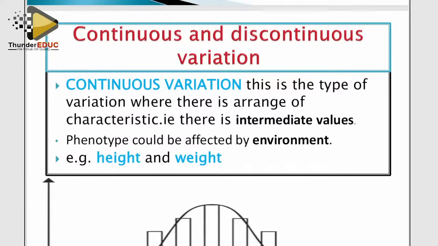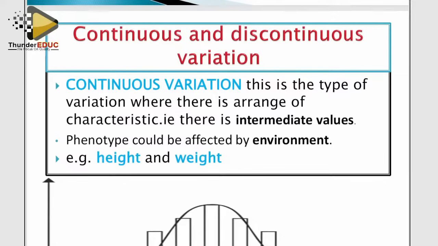Types of variation: continuous variation and discontinuous variation. Anything which we are born with, exactly the same way you are born with, falls under discontinuous variation. Your blood type is discontinuous variation. If you are born blood group A, you will die blood group A. You won't change. If you are born blood group B, you will die blood group B. Is it clear?